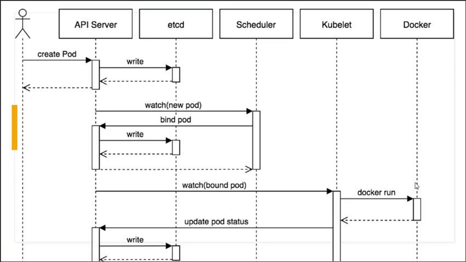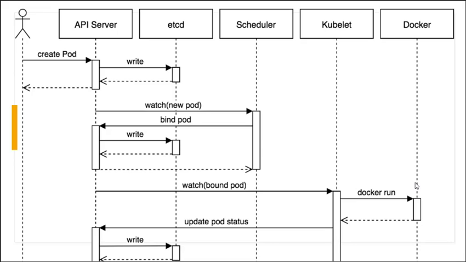The following sequence diagram is taken from Heptio's blog. It shows the components involved during a simple pod creation process. It's a great illustration of the API server and etcd interaction. So what happens when a person creates a pod? When you run the kubectl create pod command, you tell the API server to create a pod. The API server writes that pod to the etcd database, and when it is stored in etcd, etcd responds back to the API server, and the API server responds back to you that your pod is created.